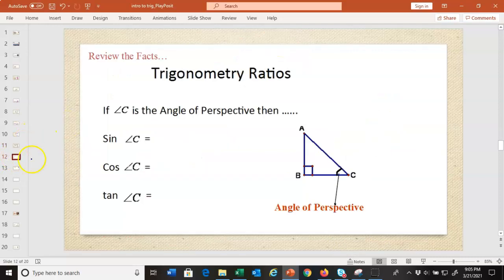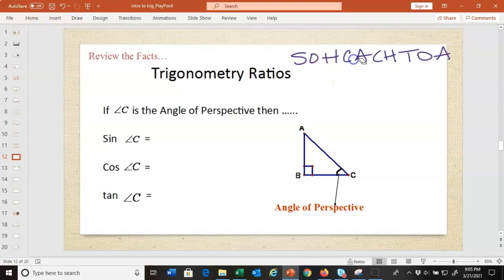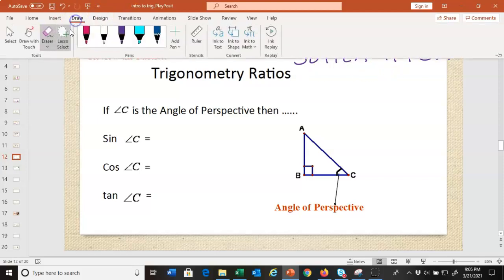All right. So just kind of a recap, we're going to review everything, and I wanted to share with you guys a mnemonic device that has helped me ever since I was your age, and it's Sohcahtoa. Check this out. Oh, I spelled that wrong. One moment, please. How did that even happen? Okay, Sohcahtoa.